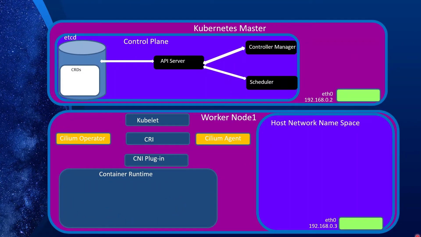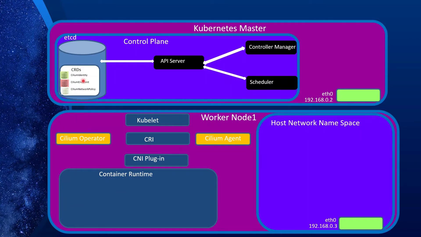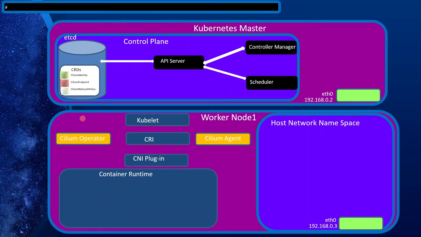Now let's see how the security identity we just talked about is generated when a pod is created. Before that, let's quickly talk about CRDs — Custom Resource Definitions. This is a way that Kubernetes allows us to introduce our own custom resources without recompiling Kubernetes. Cilium has its own CRDs. When we install Cilium, it also installs services such as Cilium Agent and Cilium Operator, and one of the Cilium Operator's jobs is to create those Cilium-specific CRDs — such as Cilium Identity, Cilium Endpoint, and Cilium Network Policies.